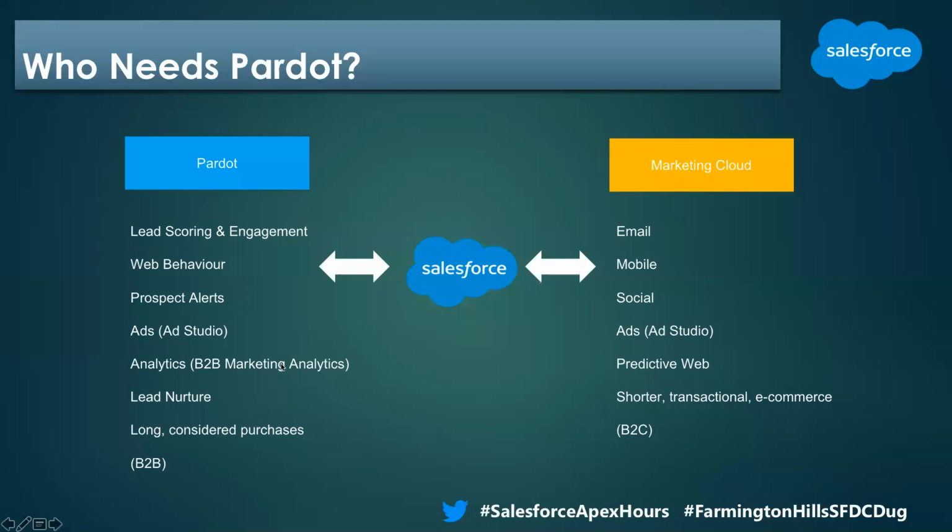I've got a few Pardot clients actually who are B2C, and then I've got a Marketing Cloud client who is also B2B. So it really does depend, but I would say the biggest difference is Pardot is for long considered purchases, and Marketing Cloud is really suited to shorter, more transactional purchases.